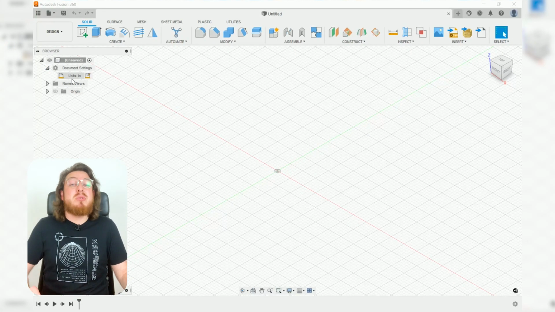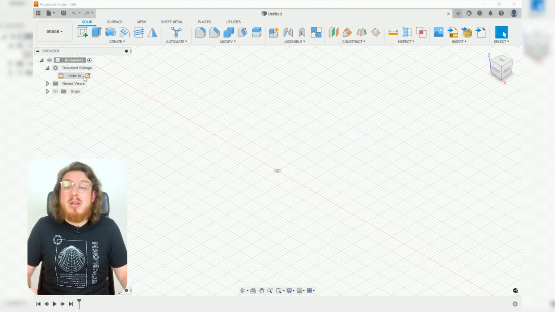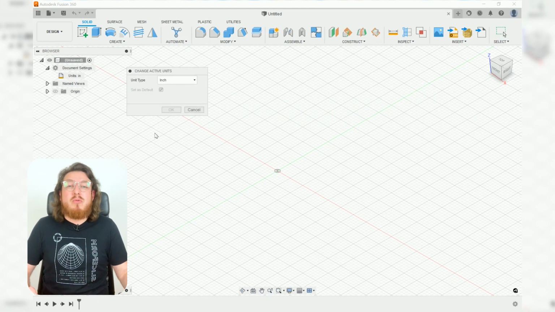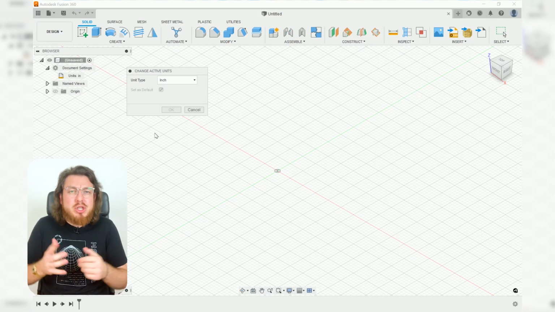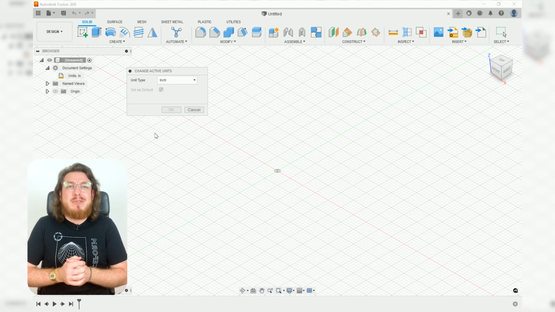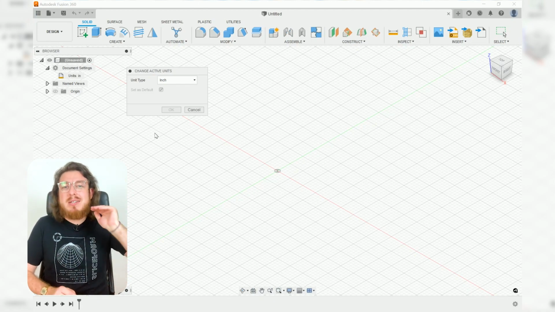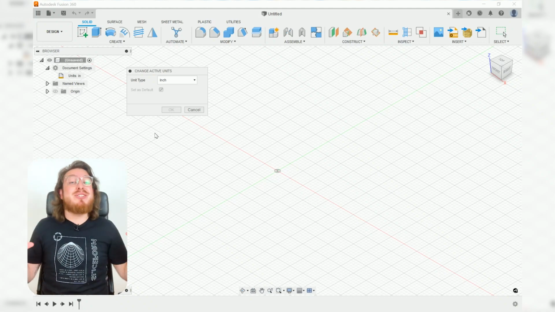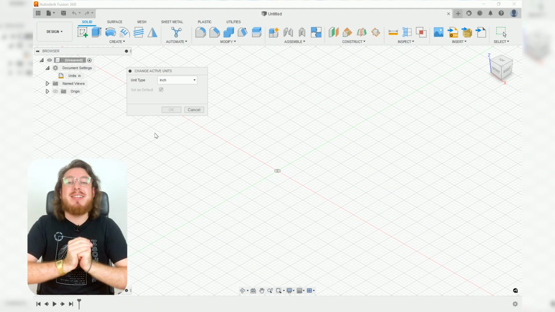Now it's always going to default to be in inches because Autodesk is an American website, but if you click this little pop-up right next to it, you will open what's called a dialog box. This is a very popular place in Fusion 360's kind of logic or architecture, where instead of having all of these lists of buttons and things that you probably don't know what they do, it's saying, hey, ignore everything else in the software. Everything you want is in this little box.